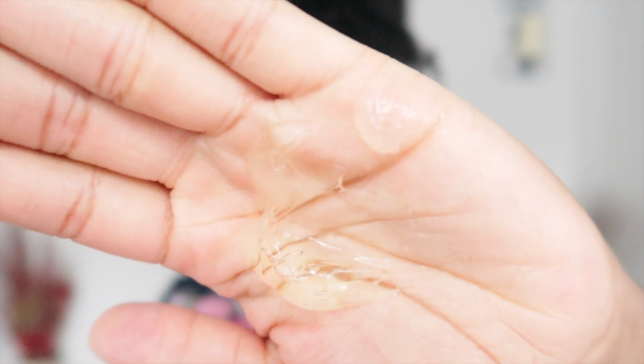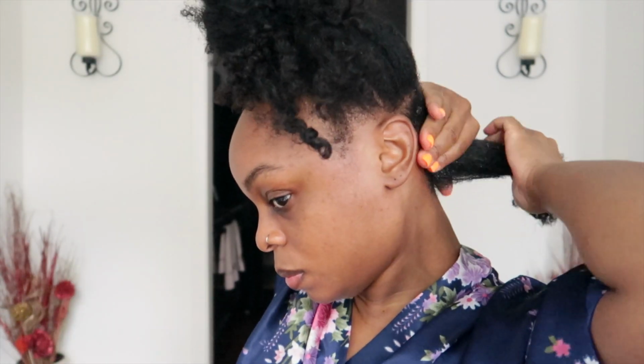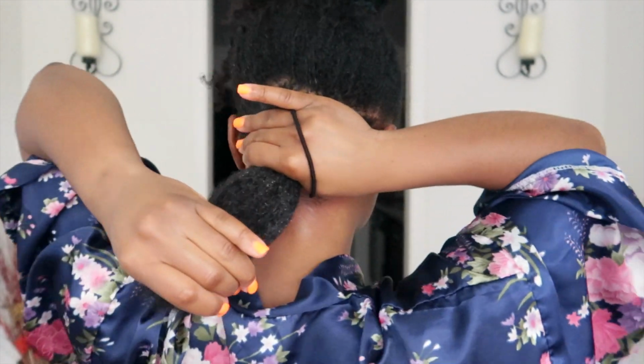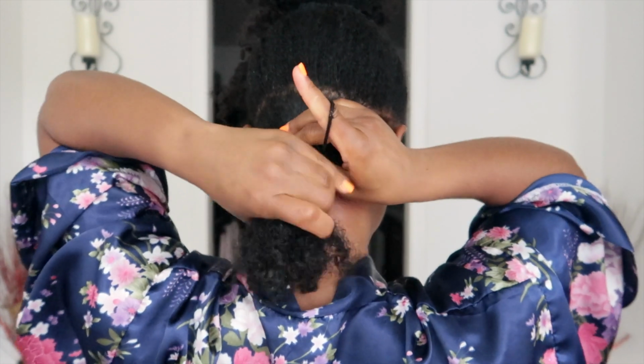Now with my Eco Styler gel, I'm going to add in little by little until I get the desired amount of coverage that I'd like. After that, I'm going to take my brush to further mold it in place before I set it with my scrunchie. So I wrap my scrunchie around maybe 4 or 5 times because you do want this section to be nice and firm, but not too tight as you're going to be adding hair to it.